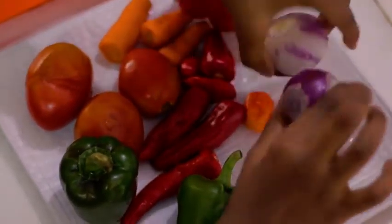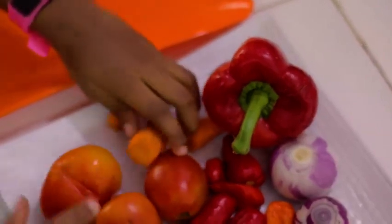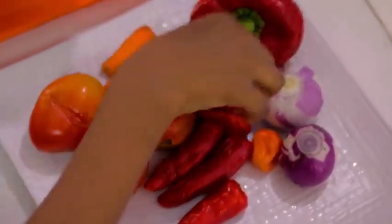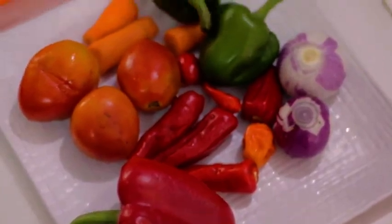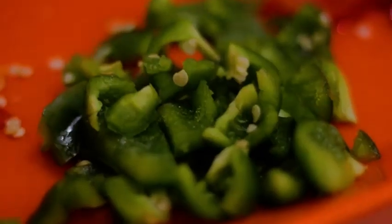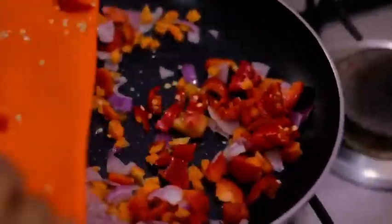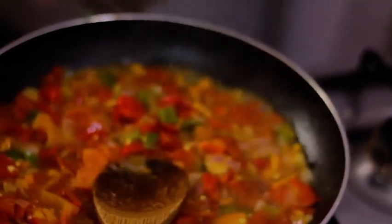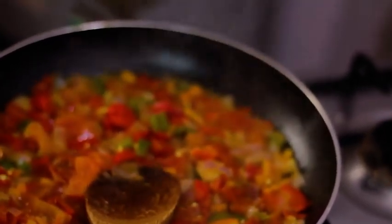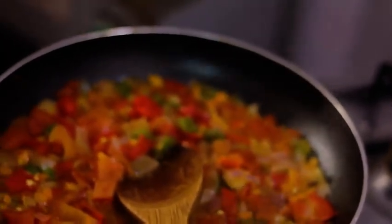To make the sauce, you need your bell peppers, onions, carrots, and tomatoes, your green bell peppers, and your big red bell peppers. So I'm gonna cut them now. Then you pour the vegetables. Then after pouring the vegetables, mix, then add the seasoning. Then I open the blender and pour it.